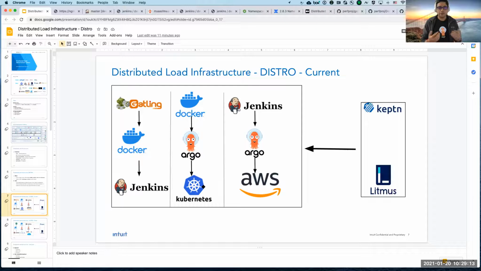You set up Argo on the Kubernetes infrastructure, on your specific workload or a specific namespace. Then, from the same Jenkins reusable declarative pipeline, you invoke Argo, and Argo will go and execute this load infrastructure across many executions.